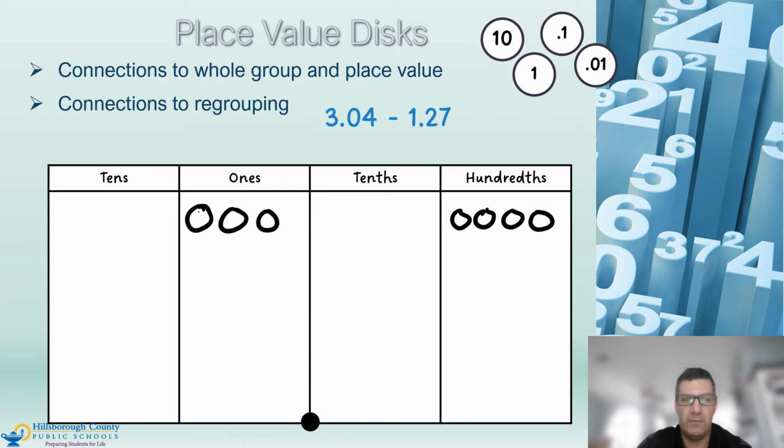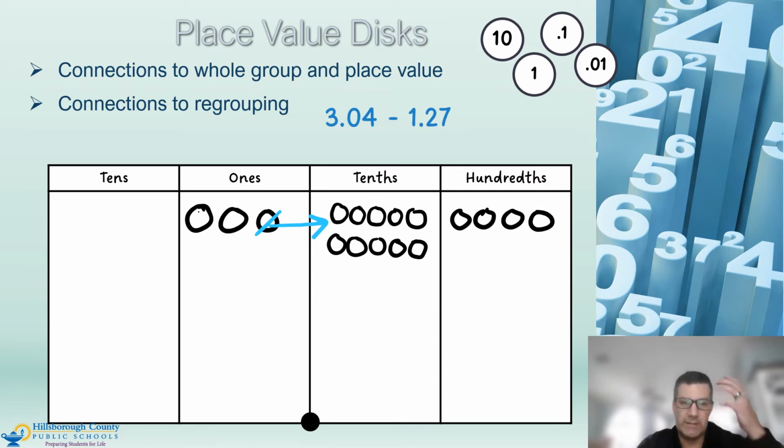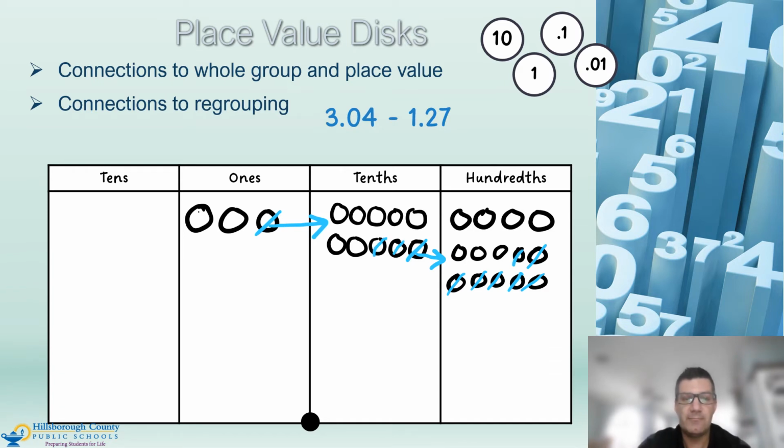Here's one that might be really difficult as we're regrouping across a zero. So students can make sense of what's happening here. Oh, I'm taking a 1. I have to trade it for 10 tenths. And then I can take one of those tenths and trade it for 10 hundredths. And that's why we end up actually having a 9 in the tenths place. Because look, I only had 9 of those tenths. And now I can go ahead, take away my 7 hundredths, my 2 tenths, my 1 one, and I end up with 1 and 77 hundredths.